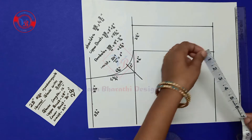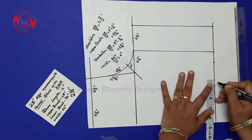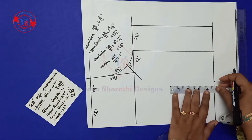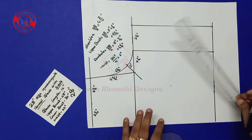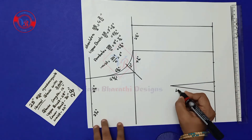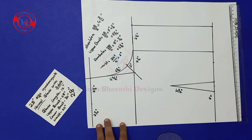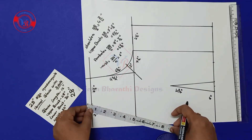Next we have to take a tape and calculate this length — it comes 7 inches. Make the middle of the 7 inches at 3½ inches. We have to mark half inch extra on both sides, and 4½ inches extra mark like this, and make a slant line. This is the back tuck for the blouse — it is 4½ inches, and once we make the tuck it will come to 6 inches.